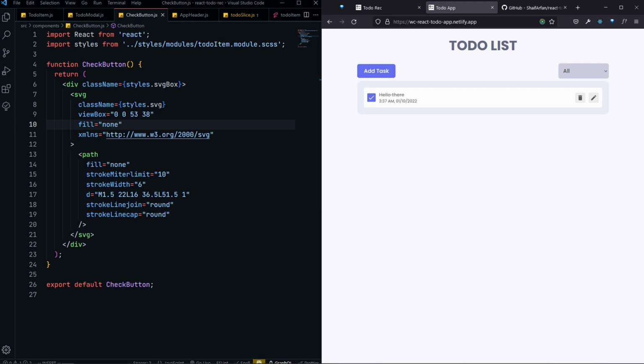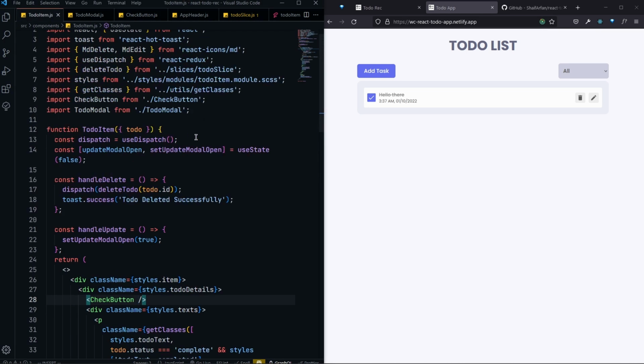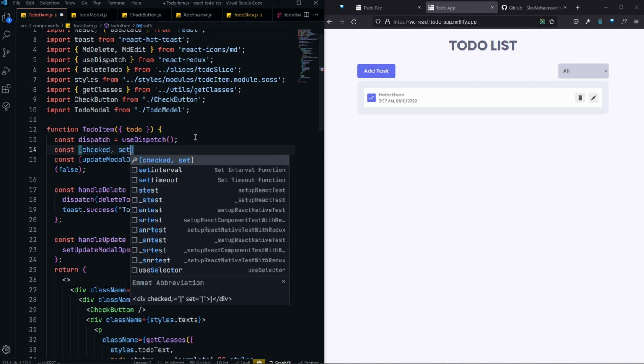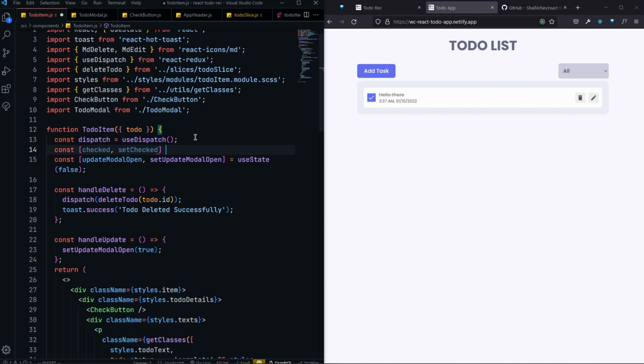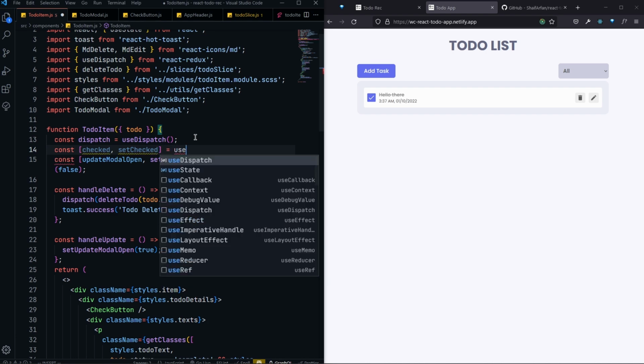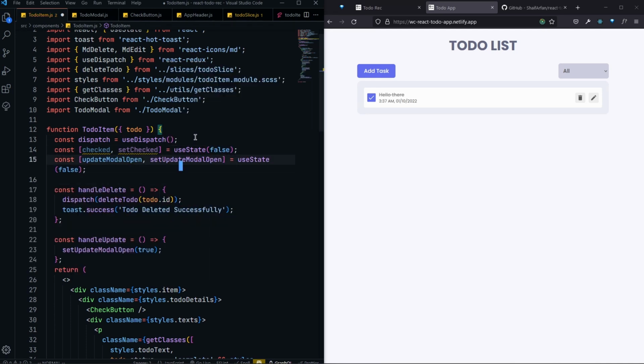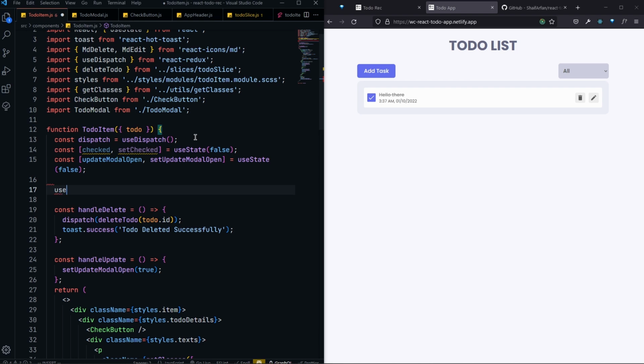So let's do that. Let's go to our to do item here. In the to do item, let's create a state. So const checked, setChecked, I can say useState, and here false. By default it will be false. And also in a useEffect, we will give this variable a value.